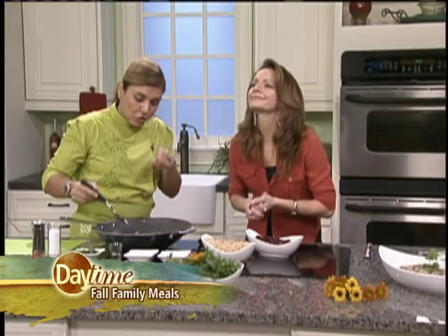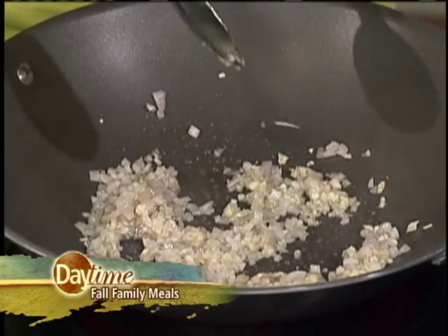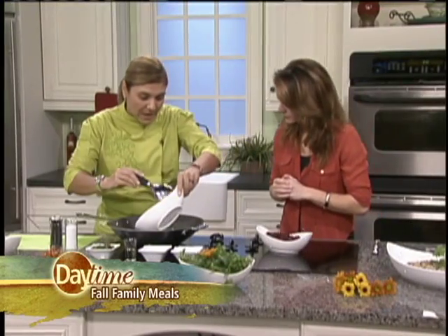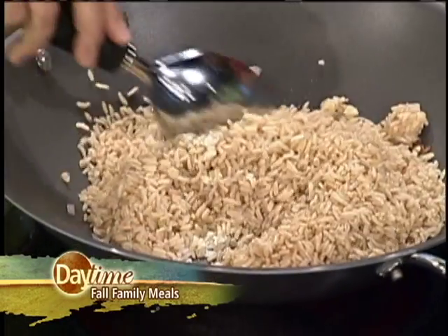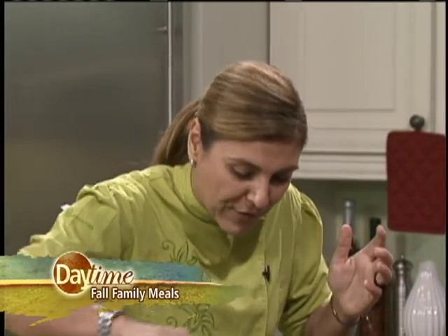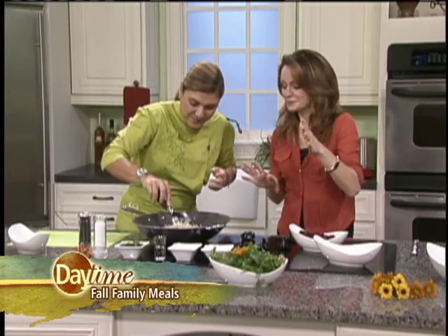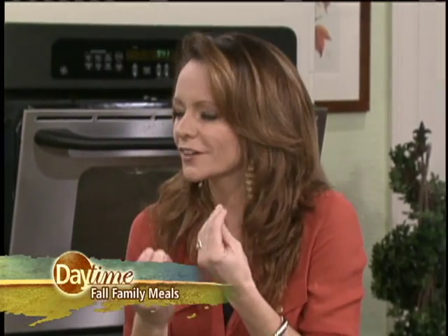Now we're going with the rice — just put it all in there. The great thing about jasmine rice, in this case brown jasmine rice, is the aroma. When I was growing up in Venezuela, this is the smell that I used to get in my house. We're raised on rice — we would make rice for breakfast, lunch, and dinner. When I was coming into the studio, it smelled so delicious, this warm garlicky shallot jasmine smell that's just delightful. Any kitchen will smell delicious with this.